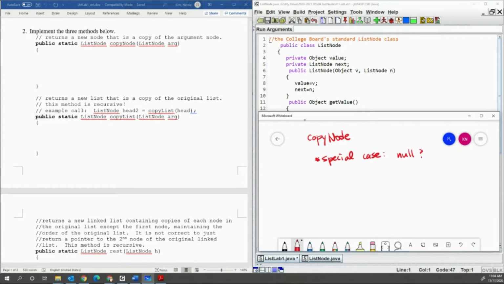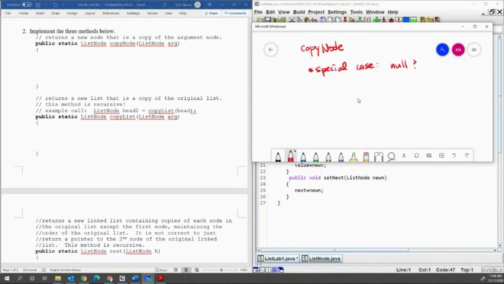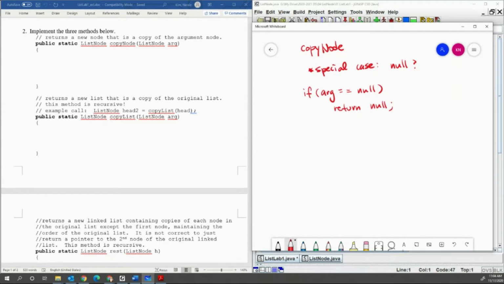So I need to check the special case first. I can write: if arg is null, return null. In this case, you don't have to copy it. Then the else case, or if I already returned, it does not go to the else anyway.